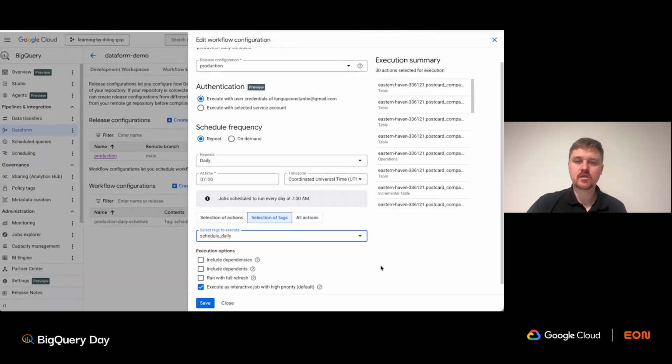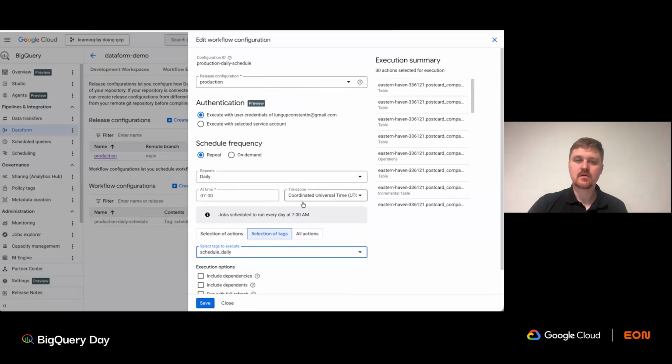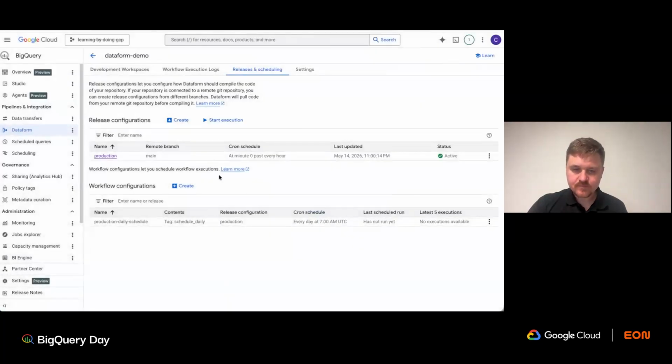The proper way to run it is with a dedicated service account that has only the necessary privileges. So in here we've set up the schedule daily to run.